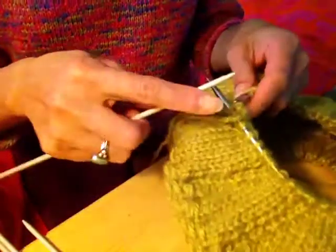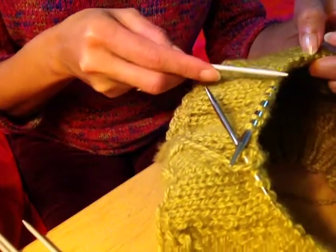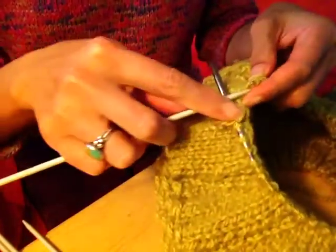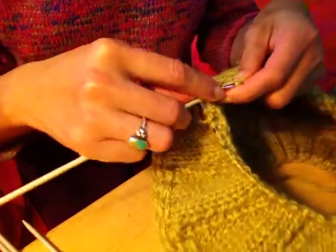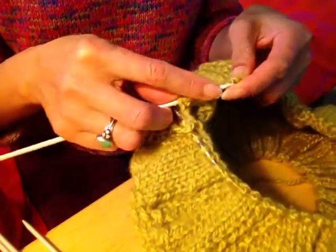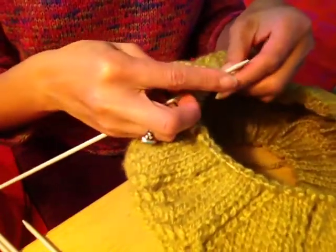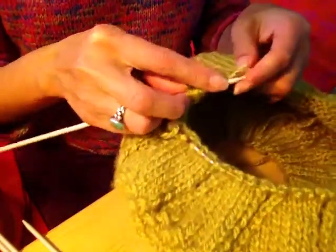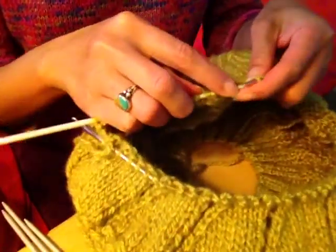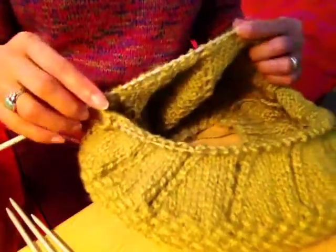Just eyeball them to make it sort of even. What I like to do is transfer them so that one needle will end at the point of decreasing, so that way I don't have to keep moving the stitch from one needle to another. So I'm gonna go ahead and transfer these stitches onto my double point needle. Just keep doing that. I'm not gonna count it, I'm just gonna eyeball it. And keep going. It's about 1/3 of it also.